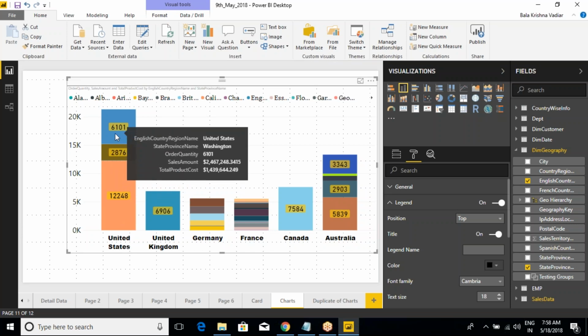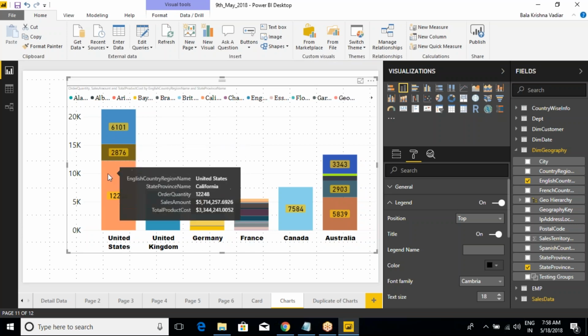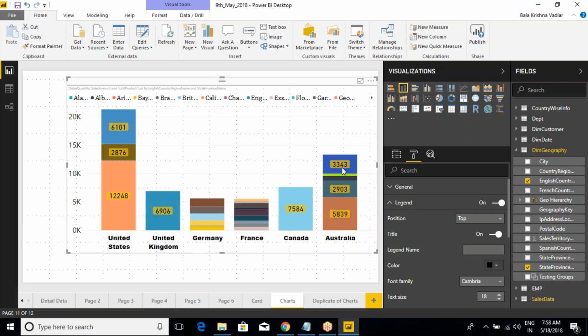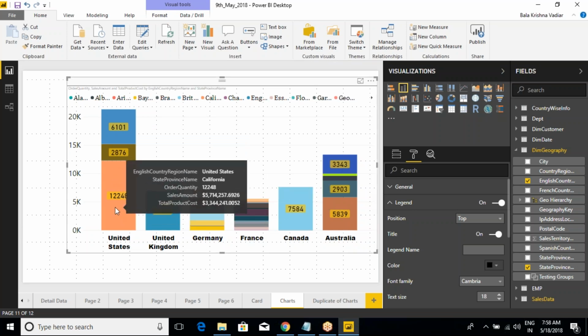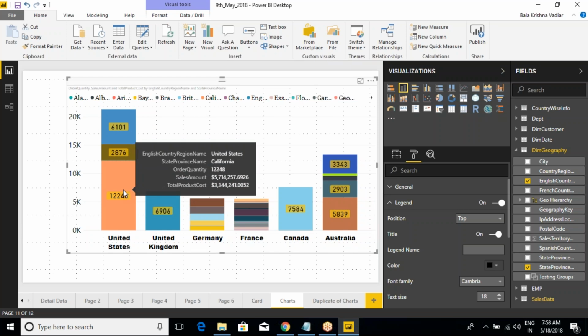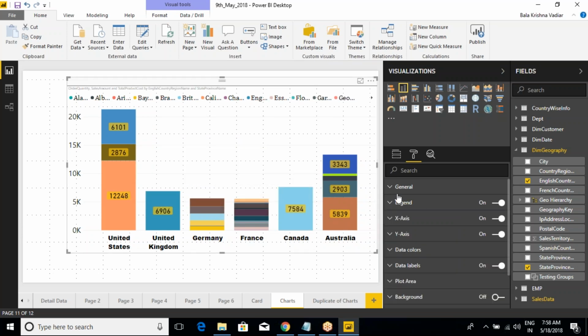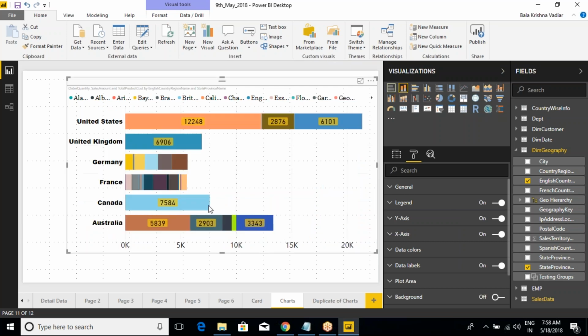When I keep this one Washington, and when I keep this color is Oregon, this is California. If you understand this one bar splitting into multiple colors, that is what is called the legend in the stacked column chart. Even the stacked bar chart also will be the same. That is what about the stacked ones.